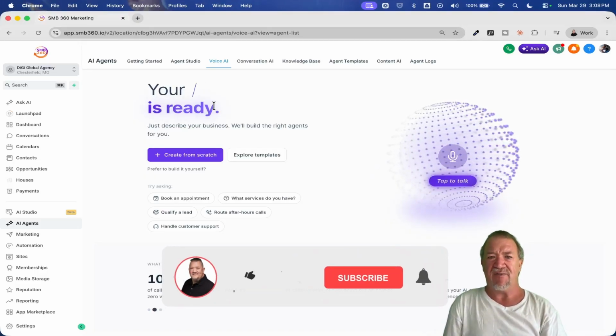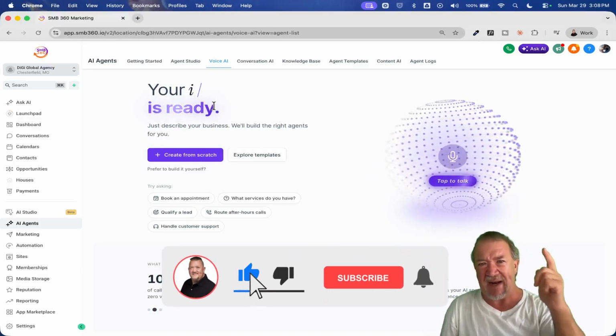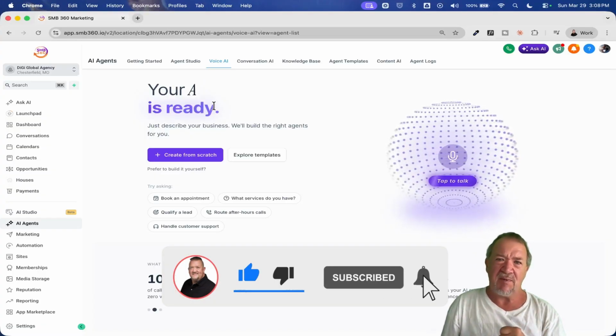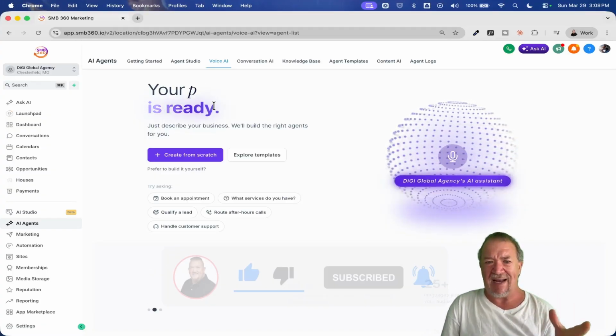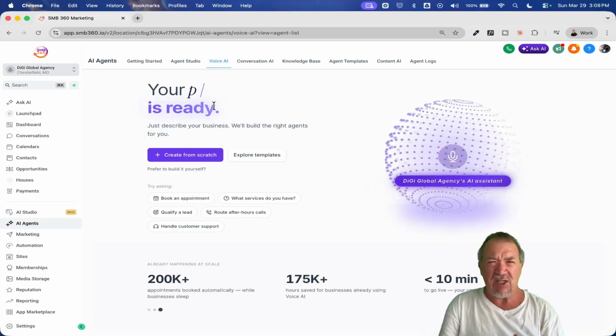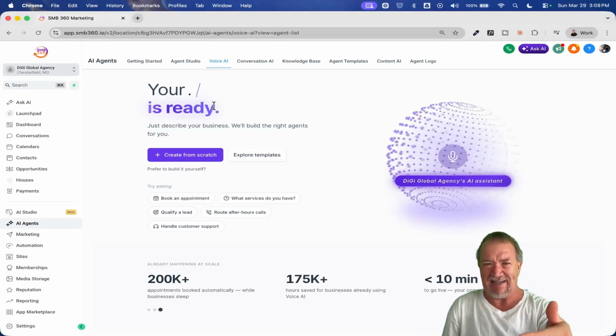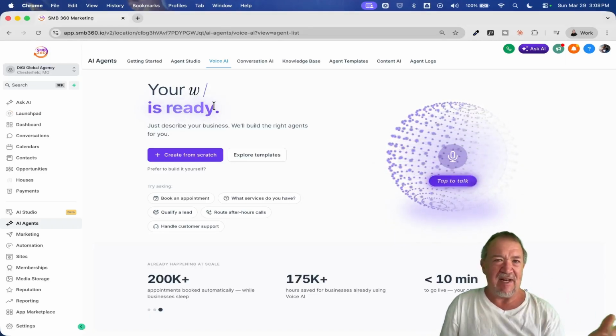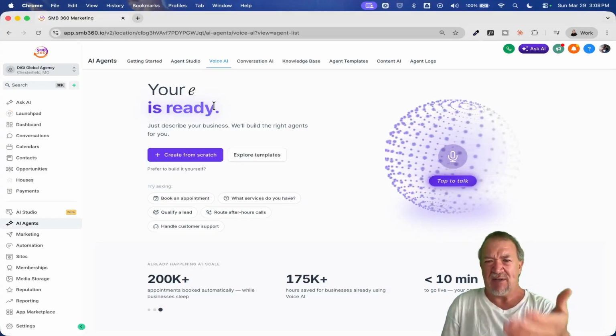And again, this is such a new feature that I'm sure they're going to keep improving on it. But I wanted to let you know, the people that watch my YouTube channel, how this new feature works. And again, it's a bit clunky, where you're not quite sure what to expect, but you do have to tell it to create a voice AI agent, and then it starts asking you questions. I really wish it would say that from the very beginning.